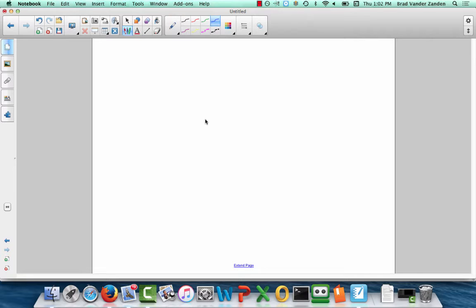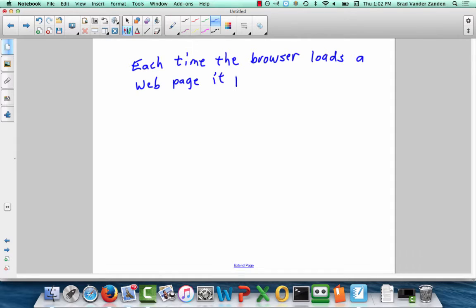And this tree is called the DOM object. So each time the browser loads a page, it parses the HTML markup and creates a tree of objects.